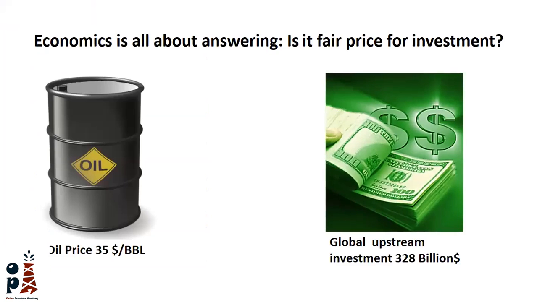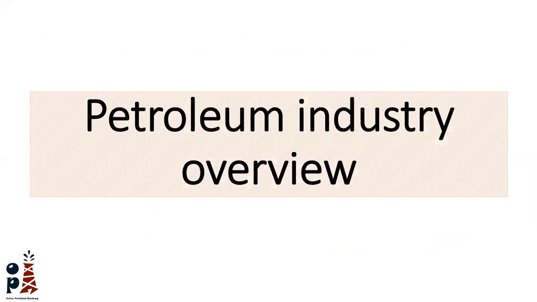So what is economics all about? It's all about answering: is it a fair price for the investment? Today, the oil price is about $30 to $35 per barrel, and the global upstream investment today is about $328 billion this year. So is it enough to know these two inputs only for an economic model? There are a lot of factors that affect the economic model, which will be presented today. So let's start with our presentation.